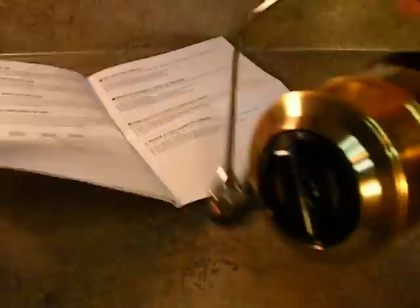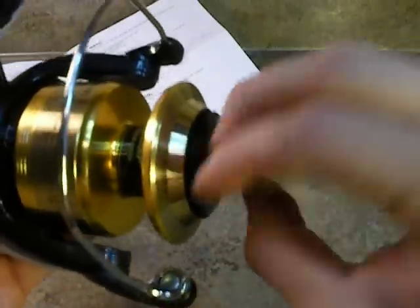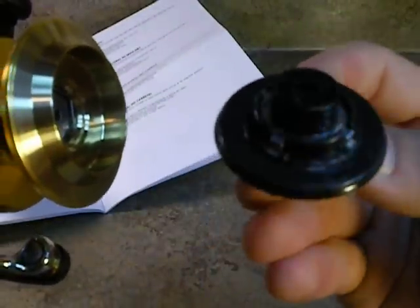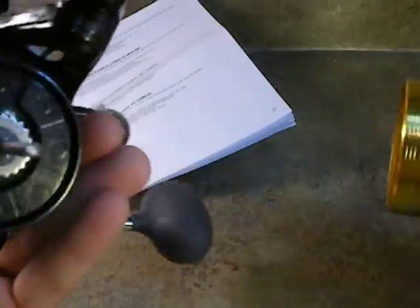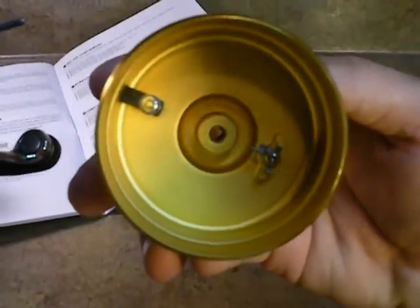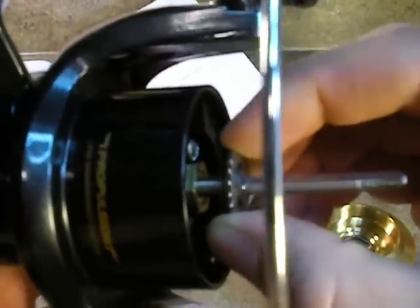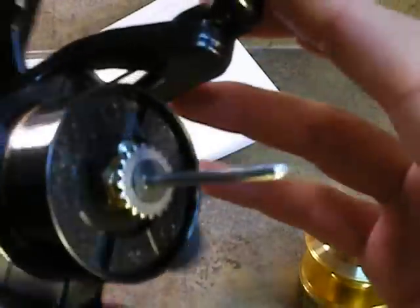To show where the washers go — you grip your drag handle, which is a sealed waterproof knob, and turn it all the way counter-clockwise. It takes several turns to get her off. Here's what your drag knob looks like; your drag system is in there. Here's the top of the bail, and if you pull it off, here's the bail and there are the teeth. There's the bottom of the bail with your clicker. Here are where your washers go — here's the one that's in place always. You take this off and put these washers either in front or behind the teeth to change the winding shape. Just that little bit will make it wrap more in the front or more in the rear.